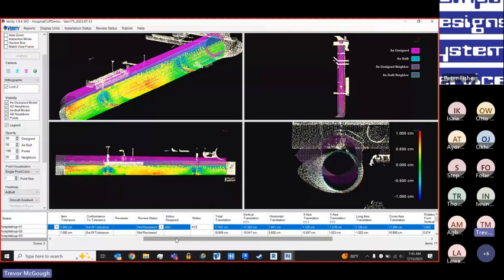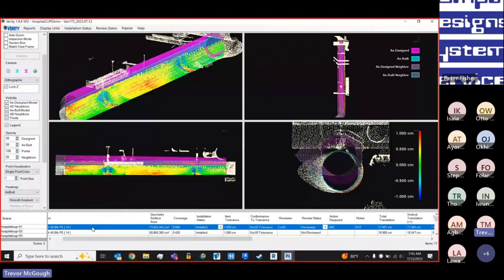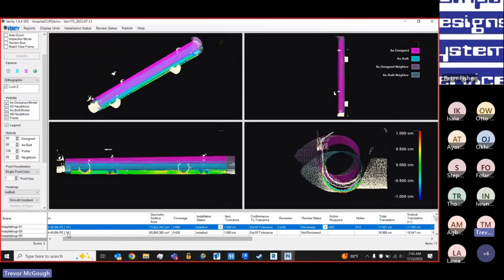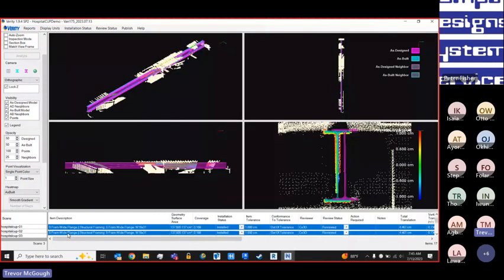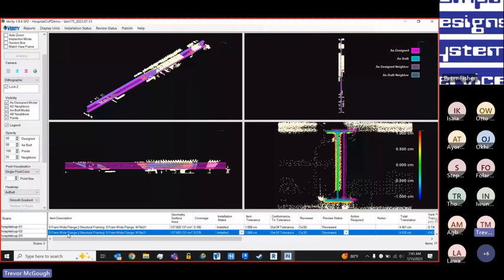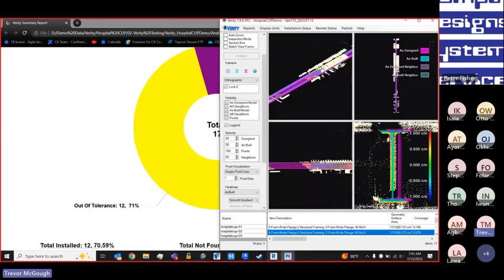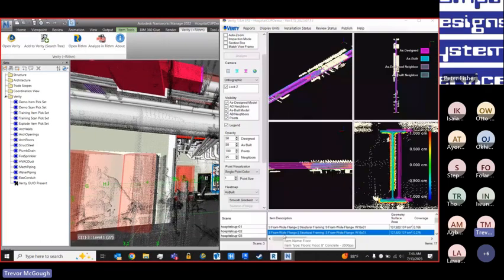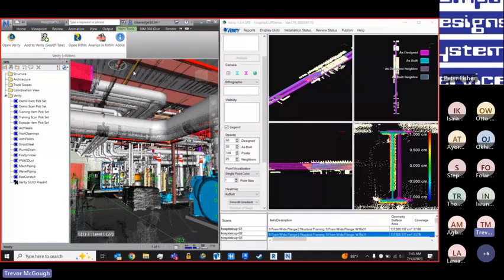So after checking my element, I can go ahead and accept the status. That puts the status to reviewed, puts my initials in the reviewer pane, and basically I can go through and kind of work my way down, checking my elements like so. After my QA/QC process, this is where I can now take the information out and put it back into Navisworks as well as a variety of other applications.